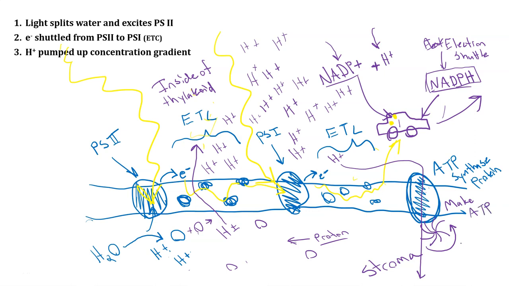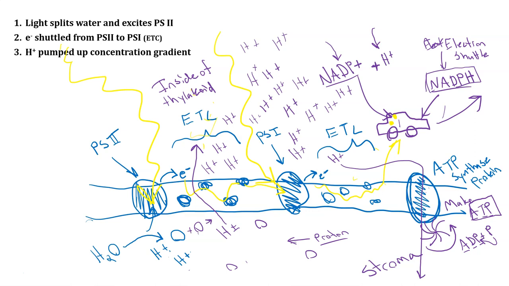We'll just say it this way. ATP is made when two things are put together. So the two things are ADP and then P. ATP stands for adenosine triphosphate. ADP stands for adenosine diphosphate. It's just that adenosine triphosphate has three phosphate groups on it. Adenosine diphosphate has two phosphate groups on it. And it's when you stick the third one on that a lot of energy is stored onto the molecule. So when you take one phosphate and put it onto the molecule, it's got two phosphates already, you end up with three phosphates, ATP. And that is what makes ATP, the flow of the hydrogen ions through that protein.